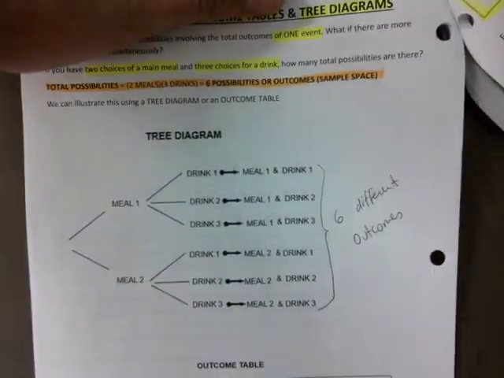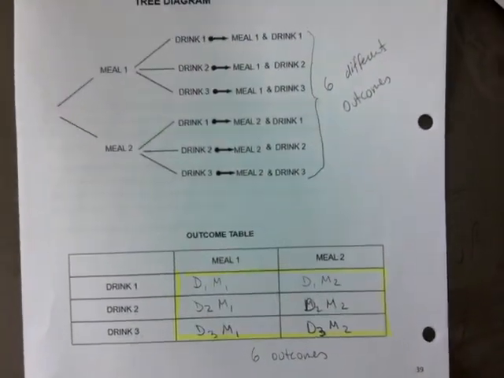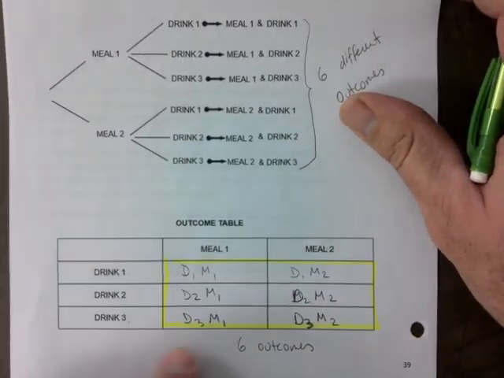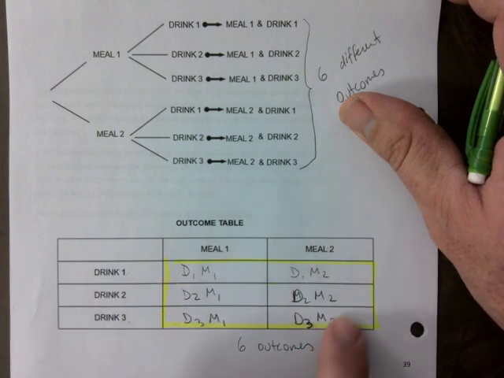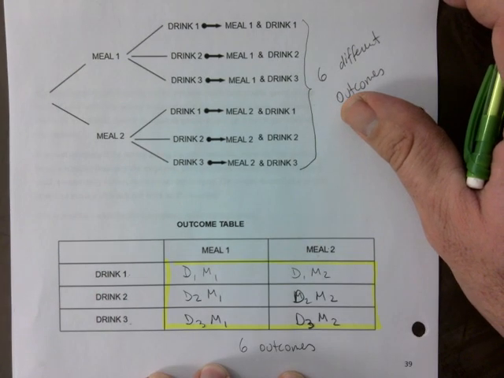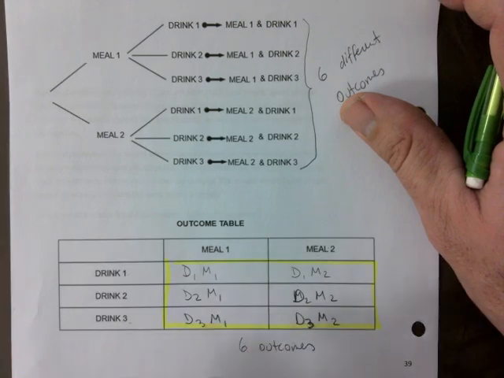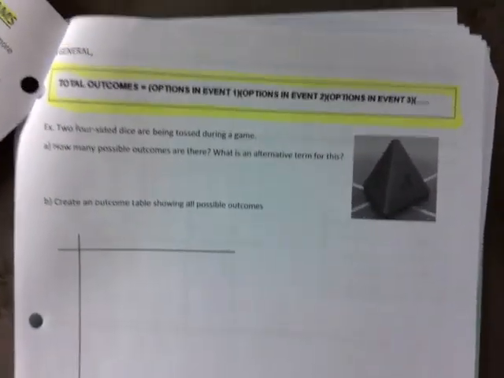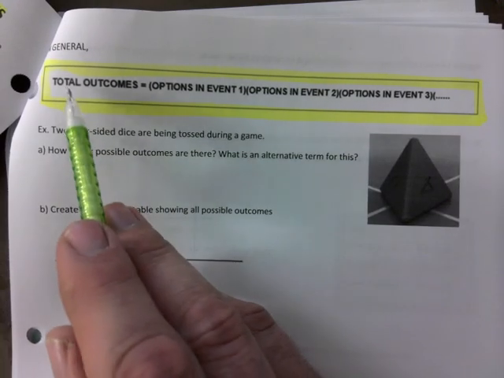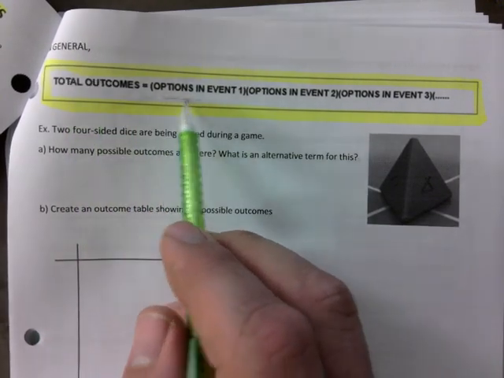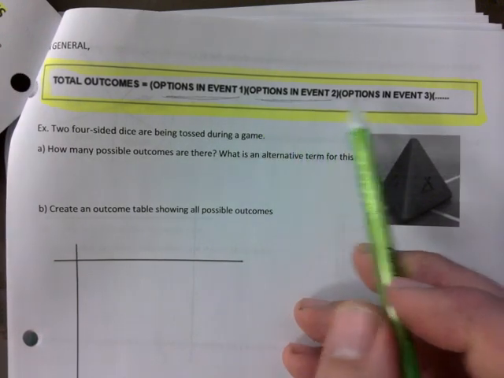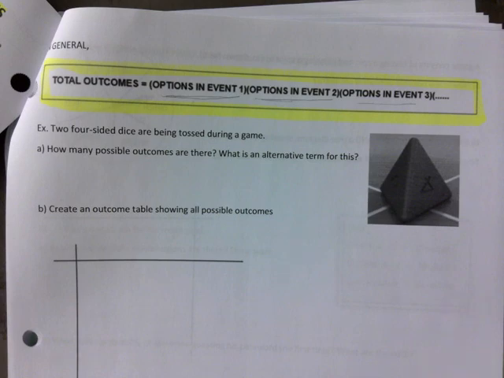We did the same thing with an outcome table. So tree diagram and outcome table give you the same scenario, and we honed in again that we got 6 outcomes here. I did that right. Okay, good. So we're good here, 6 outcomes regardless of how you do it. But in general, I just want you to know this. I hope you highlighted that box. If you ever need to figure out the total number of outcomes, you take the options of event number 1, multiply by options in event number 2, number 3, 4, 5, and so forth.